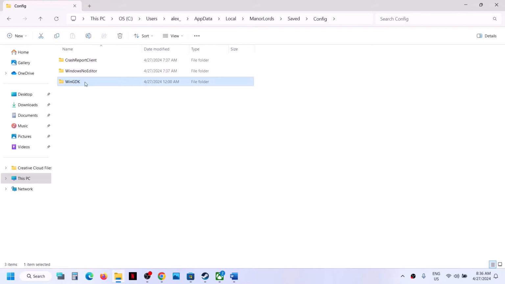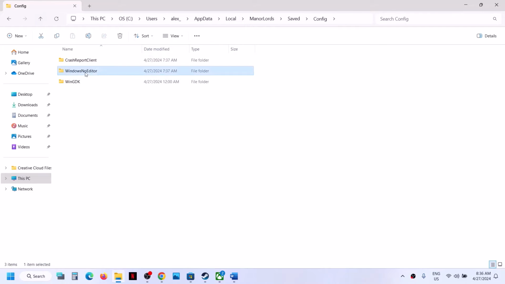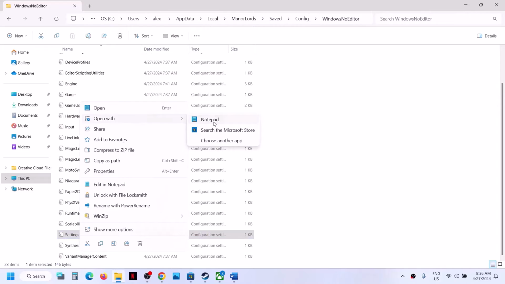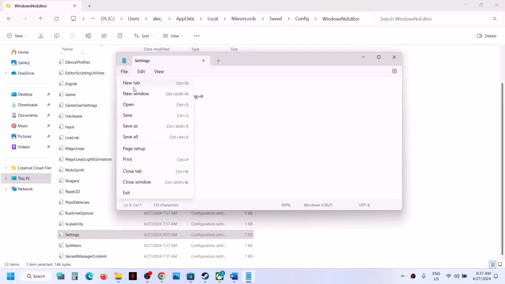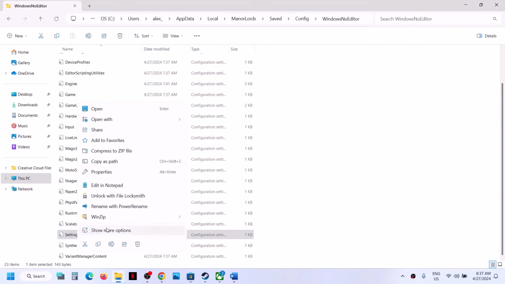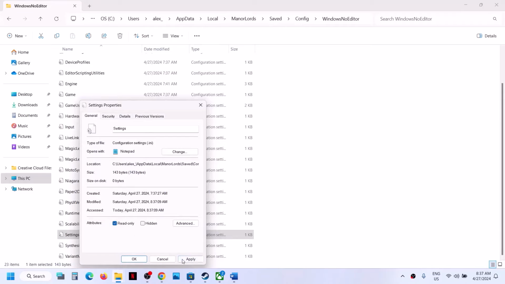Now for Steam users, open the Windows No Editor folder. For Game Pass users, you can open the WinGDK folder. So for Steam users, open Windows No Editor and then scroll down and here you can see the settings ini file. Right click on settings and open with Notepad. Now over here you can see ML.aaMode equal to FSR. Remove this FSR, then go to file and click on save. Then right click on the settings file, go to properties, put a check on read only, hit apply, and click OK.